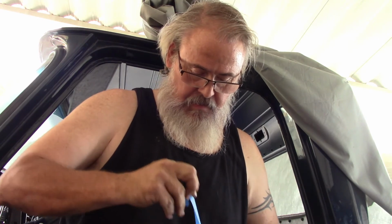Okay, tell you what, I need to tape the end of this up. This might help. I think this was catching on stuff up in there, so I need to keep it from doing that. Hopefully this will do it, because I don't want to have to take this off. I can. It's not that hard. But if I can keep it from having to do that, I'd like to. Alright, let's try it again.